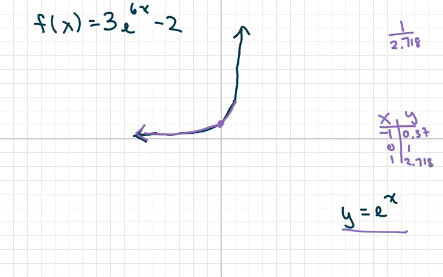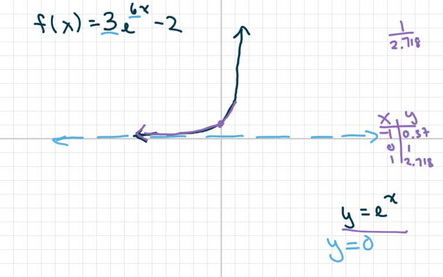And if you notice, this is never going to cross your horizontal asymptote here. There's nothing you can put into x to make the y negative. So for this one, our horizontal asymptote is y equals 0. Now, I'm not going to look at the 3, I'm not going to look at the 6, it doesn't matter.